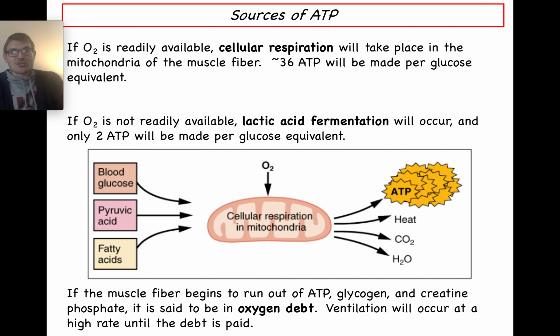So once your muscle fibers are no longer being overutilized and no longer blowing through your stores of ATP and oxygen, you are going to be breathing very, very heavily, something that we will talk about in Unit 5 here in about a month. So you'll be breathing very heavily, getting lots of oxygen into your lungs, lots of oxygen into your bloodstream. So you will be basically playing a waiting game in which your muscle fiber is no longer using a lot of energy, so it can use that time to catch up, to resynthesize glycogen, resynthesize creatine phosphate. Once we get those levels back to where they were before we got into oxygen debt, we can declare ourselves basically out of the oxygen debt at that point.